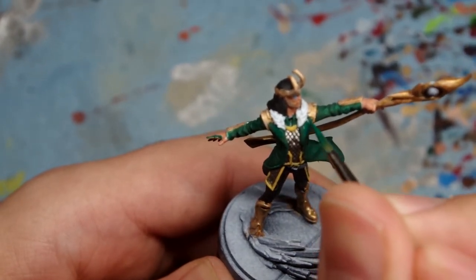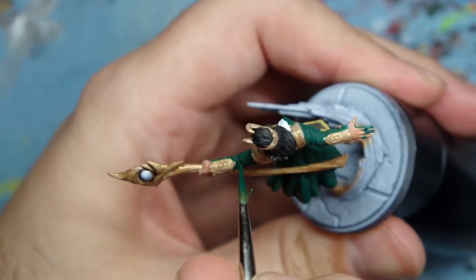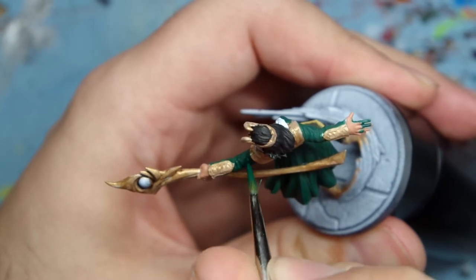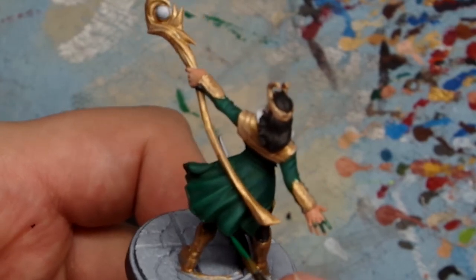It's always nice if you can mix a little bit of paint together on your palette. It can, one, make you move a lot faster, and two, it actually can help tie the miniature together as you're not filling up your palette and your miniature with so many different colors.